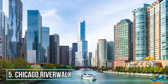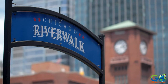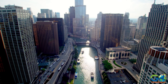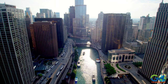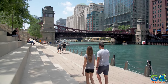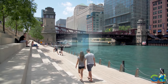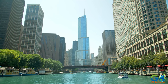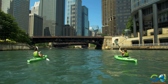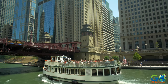5. Chicago Riverwalk. The pedestrian-friendly Chicago Riverwalk provides a scenic stroll that stretches 1.25 miles from Lake Michigan to Lake Street. Along the way, visitors will discover intimate coves, charming cafes, and many bars. Plus, there are public art displays, monuments, and museums. Best of all, you can access the water with urban kayaks and several different types of boat excursions.